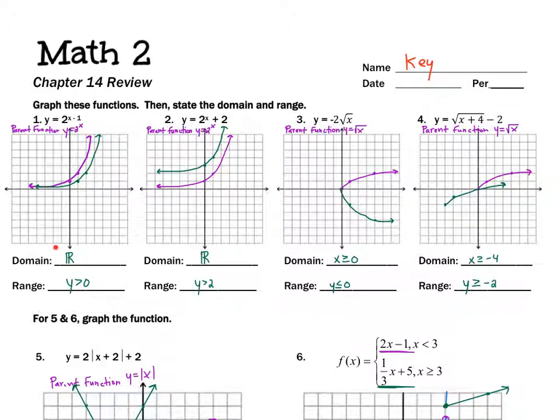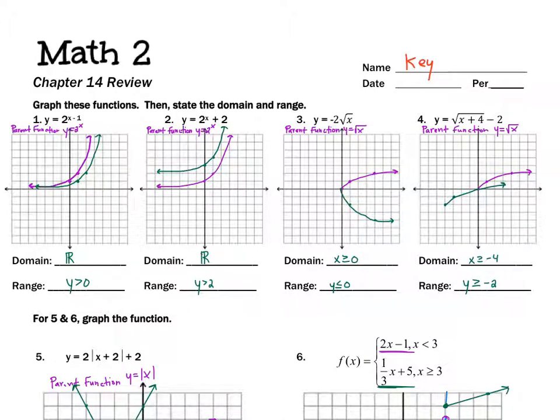Okay, the domain on an exponential function is always all real numbers. Okay, and the range, right, since where this green line curves down, it approaches the x-axis, but it never touches the x-axis. Okay, we call that our asymptote. And the x-axis is actually the line y equals 0. So since it approaches the line y equals 0 but never touches it, that's where we get a range of y greater than 0.